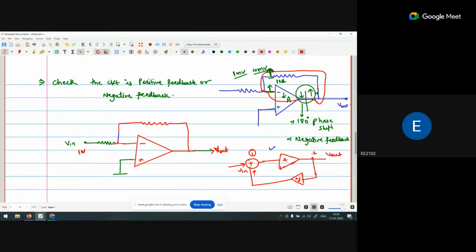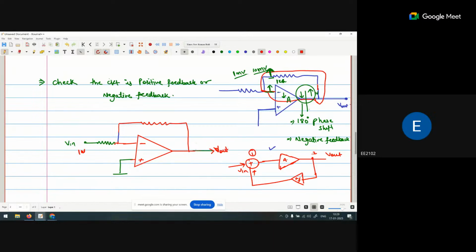The thing is that either I apply the voltage in a positive direction or increase the voltage in a positive direction, I will reflect the signal that is coming back through the loop. It will be in the negative direction. This is the best way to check the signal.